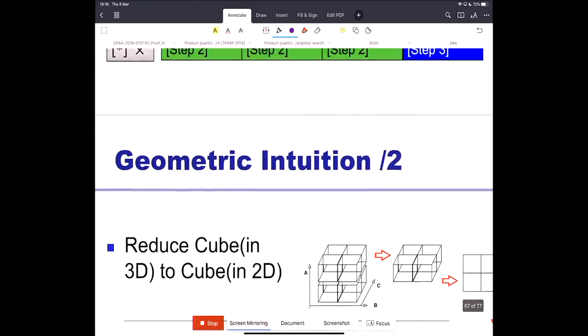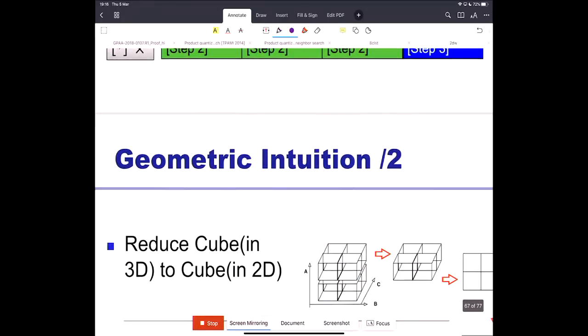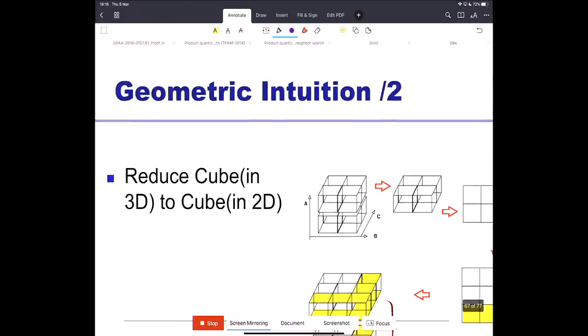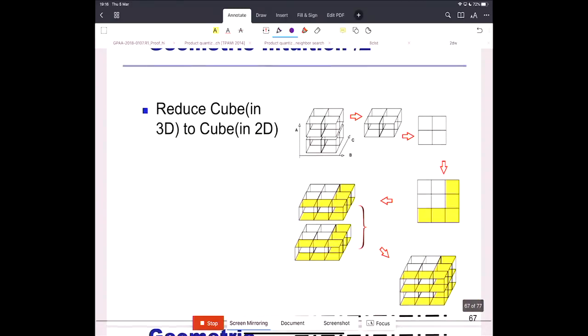So let's think about how to generalize this to 3 dimensions. If we can do the same thing in 3 dimensions, there's an informal argument that this should work for any dimension. In 3 dimensions, again, my drawing is not the best, but you can probably get the idea. I only draw 2 by 2 by 2, so you can see that you have 2 values on A. Otherwise, it's too much work drawing. So you have dimension A, dimension B, and dimension C, right?